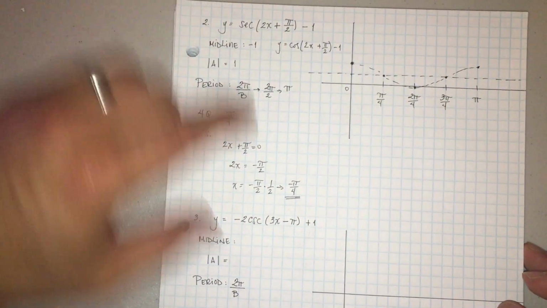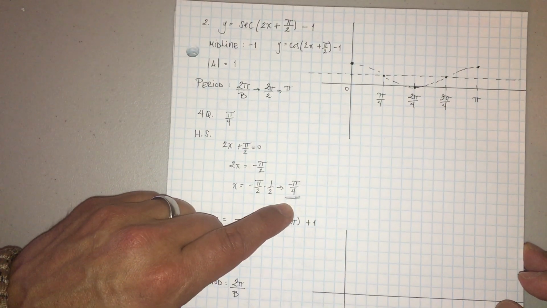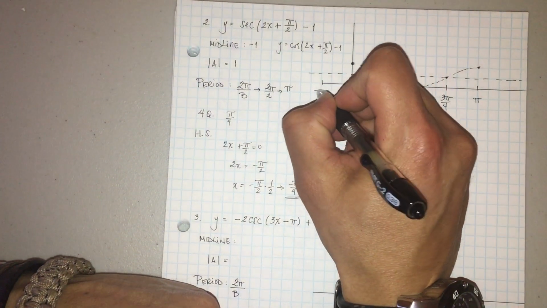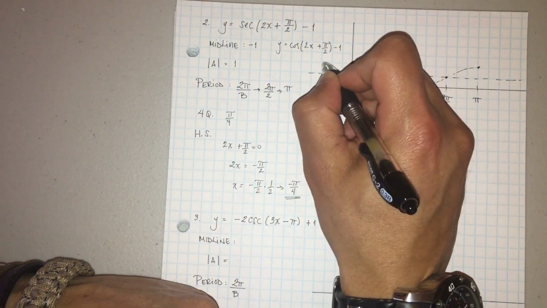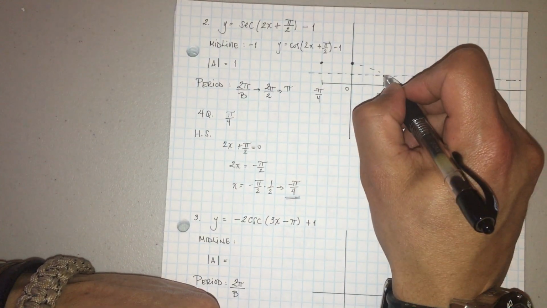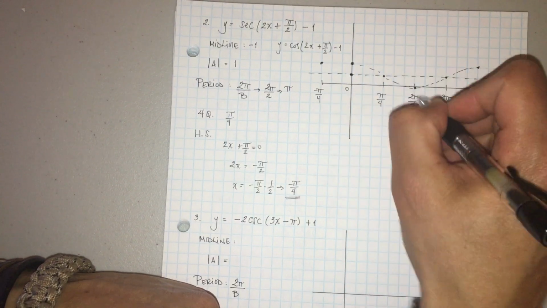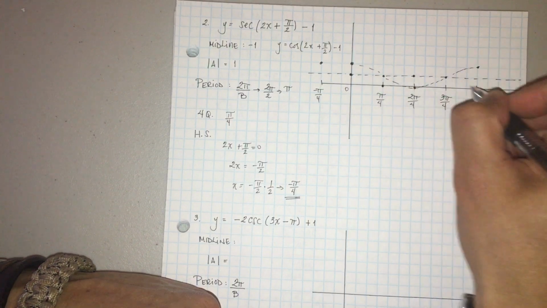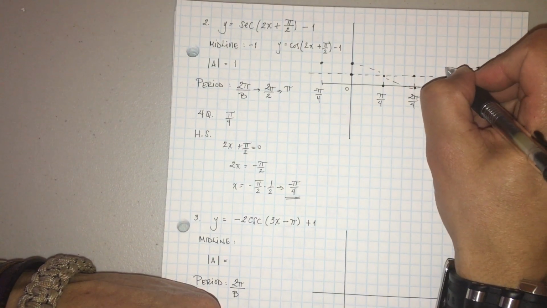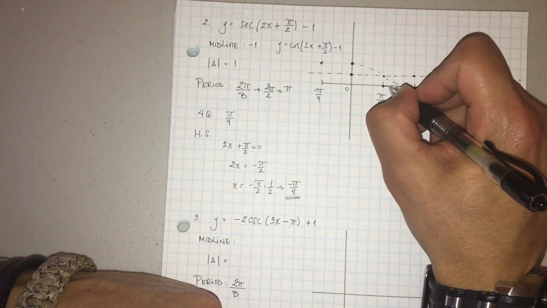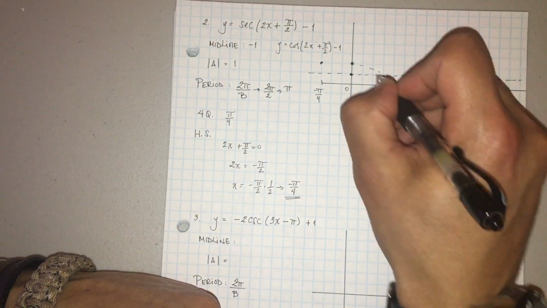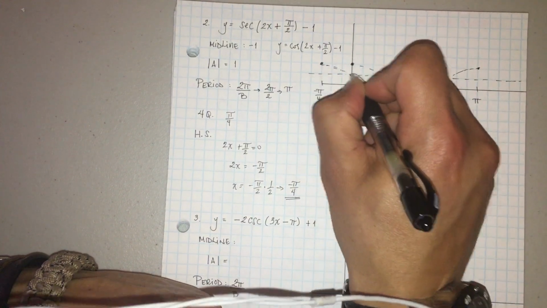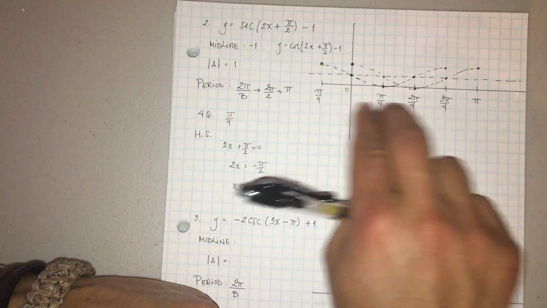All right, good. Now the last thing we got to do is shift it pi over 4 units to the left. So let's see here, 1, 2, 3. This would be negative pi over 4. This guy's going to end up here. This guy is going to end up over here. This guy's going to go over here. This guy's going to end up over here. And then this guy's going to end up over here. And it's going to do this. And you can see a nice curve that's changing here. All right, you see how it's moving to the left.